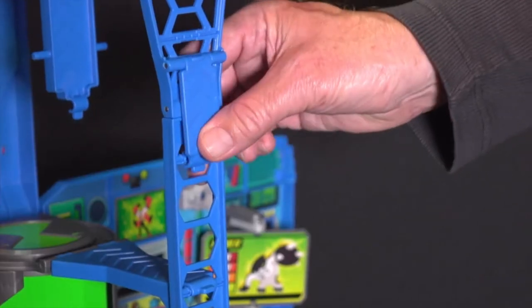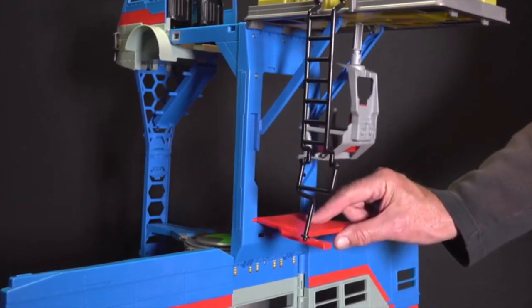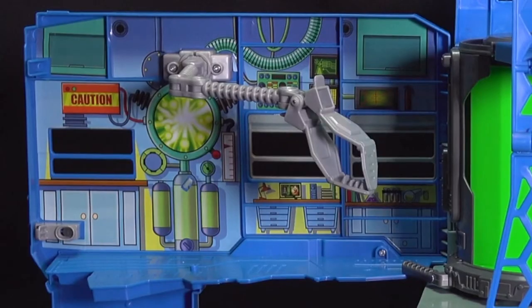Snap all three support latches into place, and flip the platform down and attach the ladder. The grabbing claw can be plugged into the port on either panel. Press firmly to secure it into place.